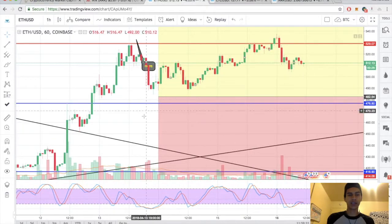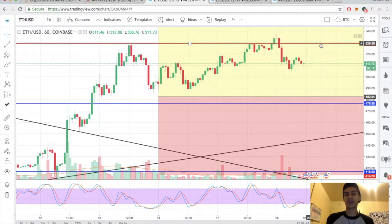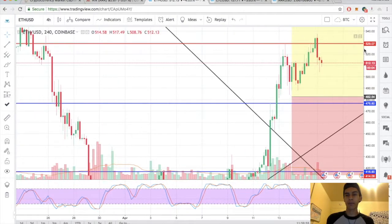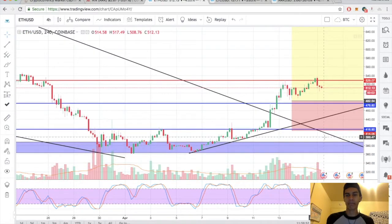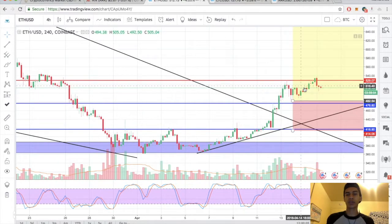We're going to go ahead and take a look at Ethereum on the hourly as well. We're waiting for the break and close above $530 — once we get that break and close above $530, Ethereum should be good to go. What's most likely going to happen is we'll probably be getting a double bottom — bottom one, bottom two. However, if we don't get our second bottom, Ethereum will be falling — expecting it to come back down to about $475, then bouncing towards the upside. So we'll probably be consolidating in this $525 to $475 zone for a little bit.